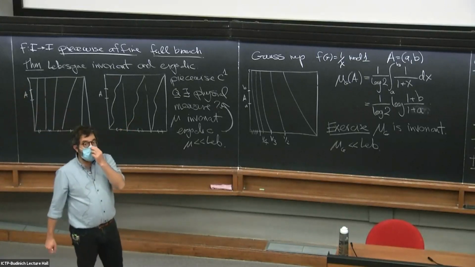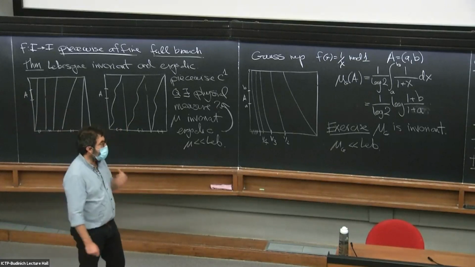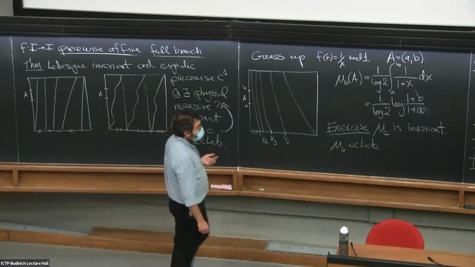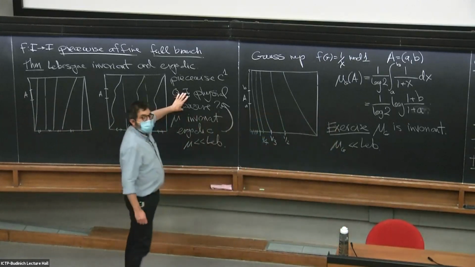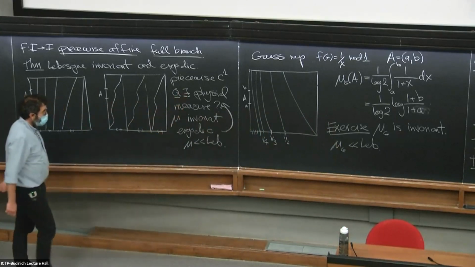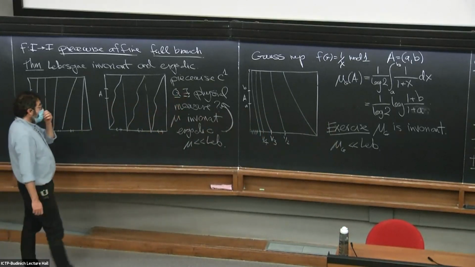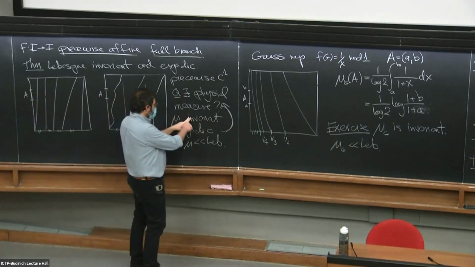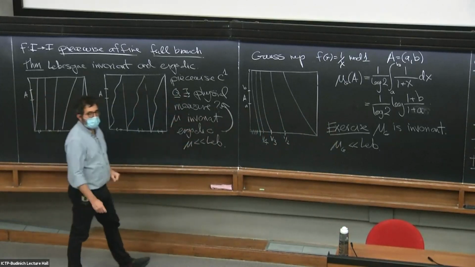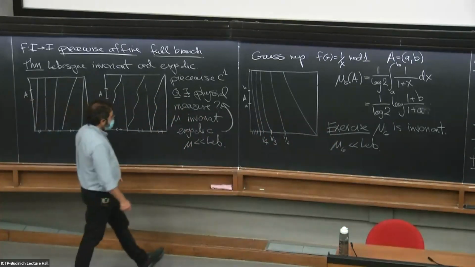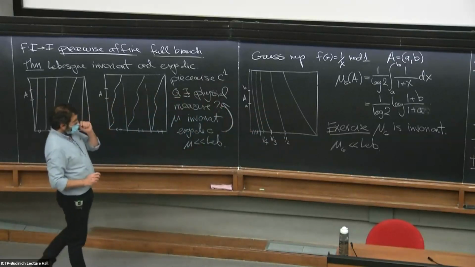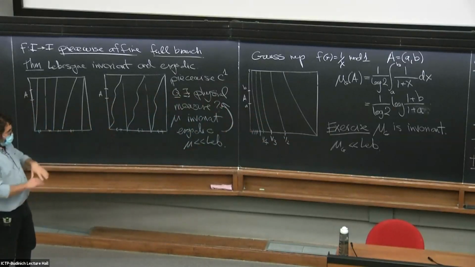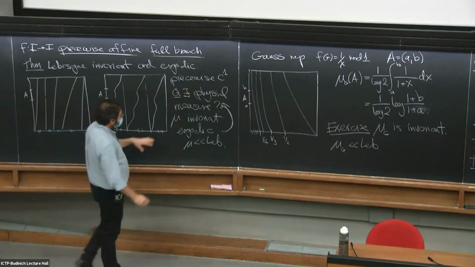And this is one of the key techniques that has been used in the last 20 or 30 years to prove the same kind of results. The kind of results we're always trying to prove is the existence of a physical measure, right? In one dimension and also in higher dimensions, the easiest way to construct a physical measure is to get an invariant ergodic absolutely continuous measure. And the easiest way to get this is to have a full branch map with bounded distortion. So you can generalize this concept of full branch bounded distortion to higher dimensions as well. And basically you get the same theorem.